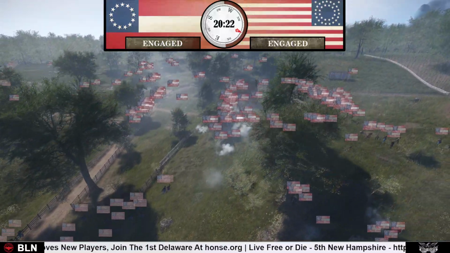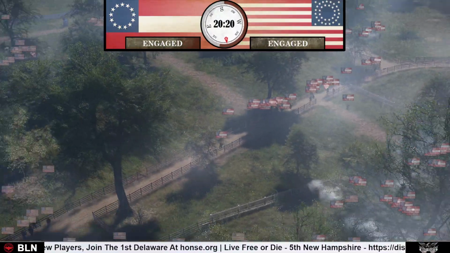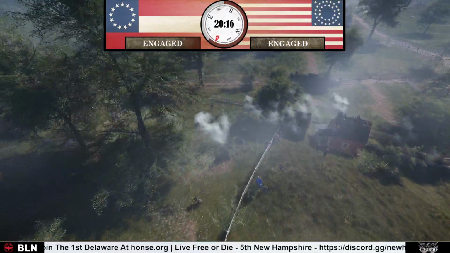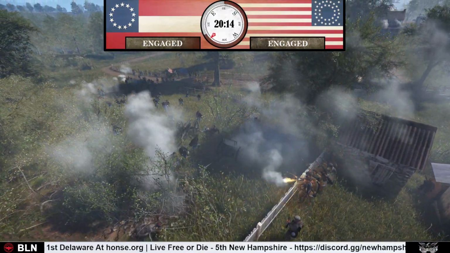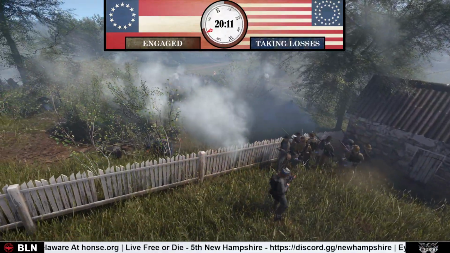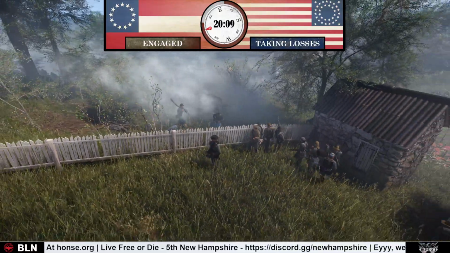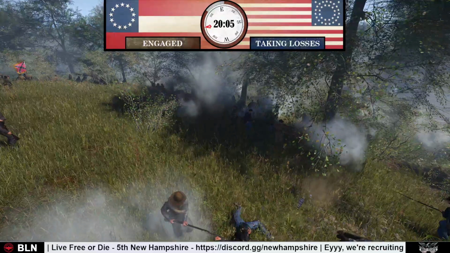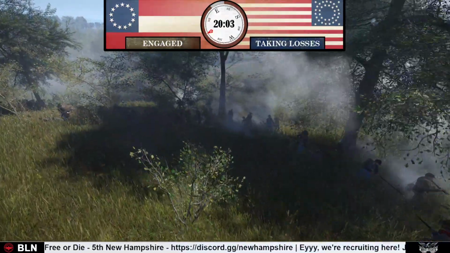CSA, meanwhile, is starting to react. You got some moving down the road trying to hit the side right away. One company's holding center. Two are trying to flank the far side, or at least hold the far left of CSA. And Union will drop to taking losses. CSA dropping down as well. CSA trying to charge up and hold this line. Complete chaos.